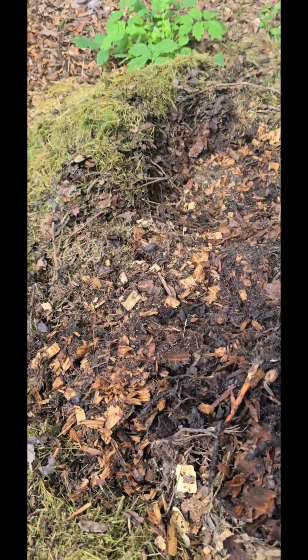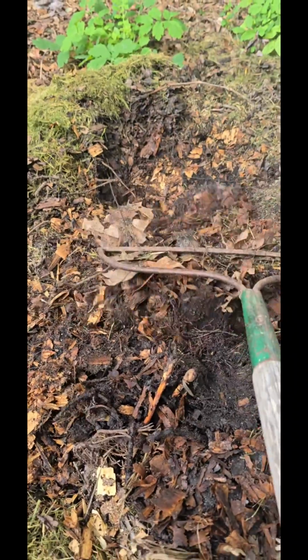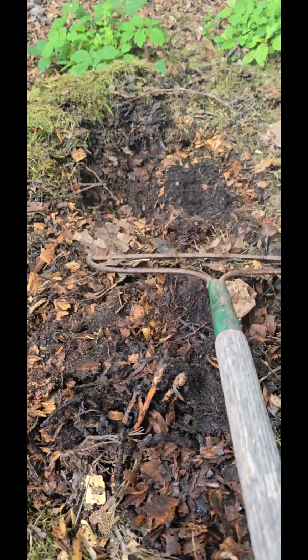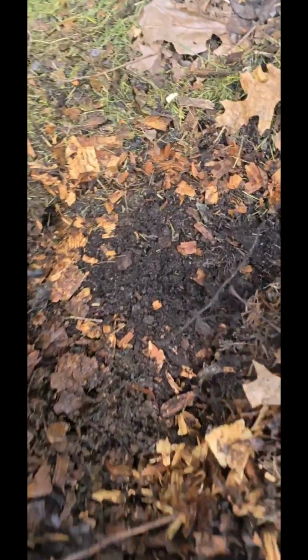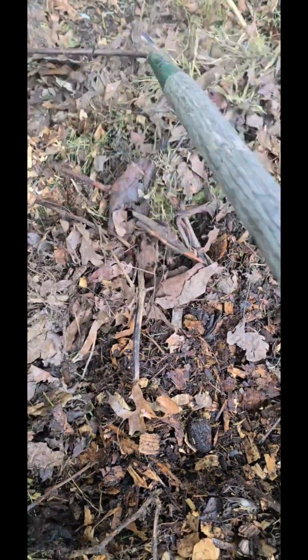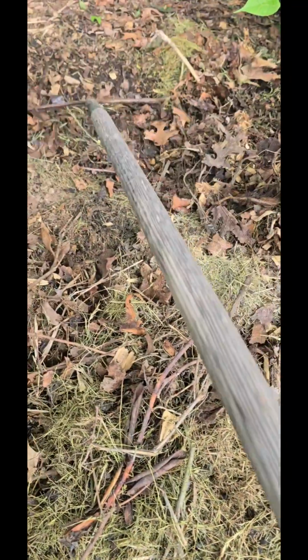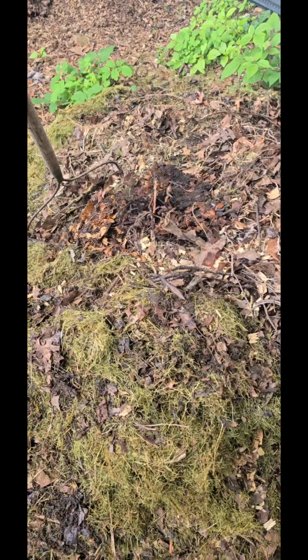And this is a hot composting method. See all that steam coming up. Pretty cool, huh? And look how this stuff is breaking down, y'all. It breaks down to soil, literally soil. Some materials break down faster than others. This is going to be ready to be used in about 6 months to a year.